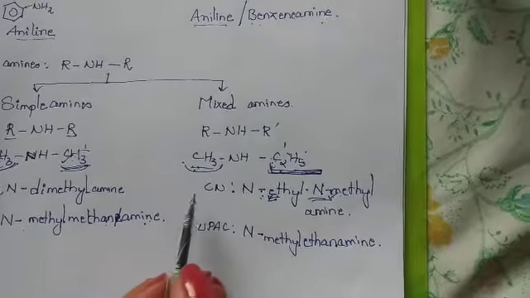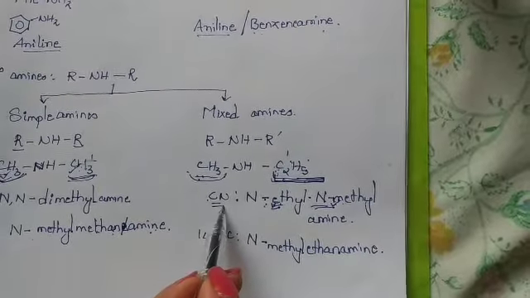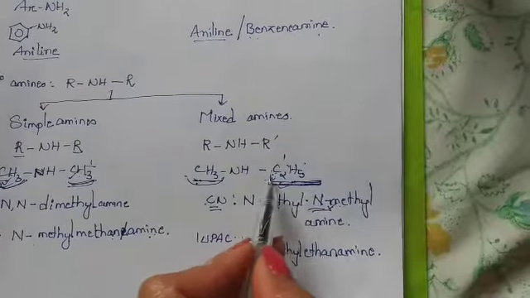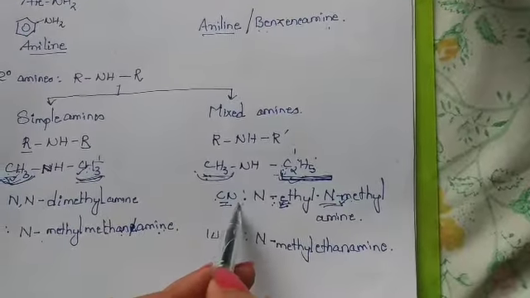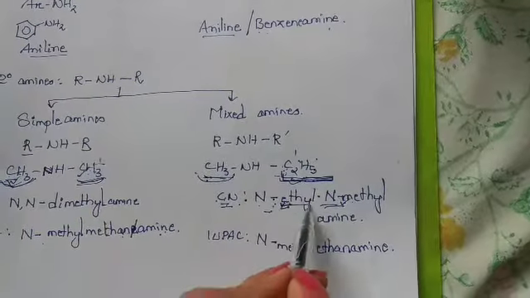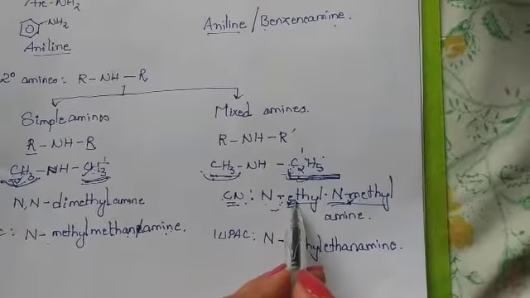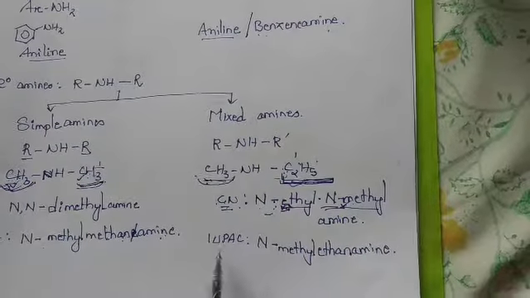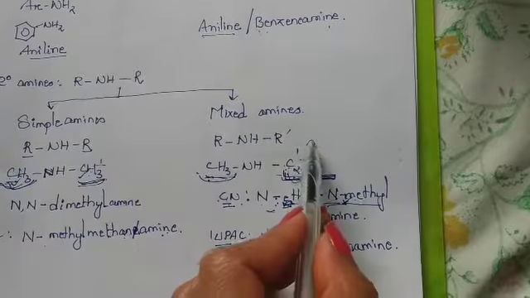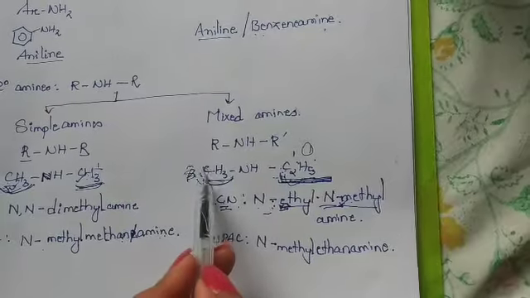There is one point that I missed here. In common names, all the groups are taken as substituents, with no main chain or big chain, and the substituents are arranged alphabetically. Since E comes first in the alphabet, E will be written first. However, in the IUPAC name, the bigger chain is considered the main group, and the smaller chain is considered a substituent.